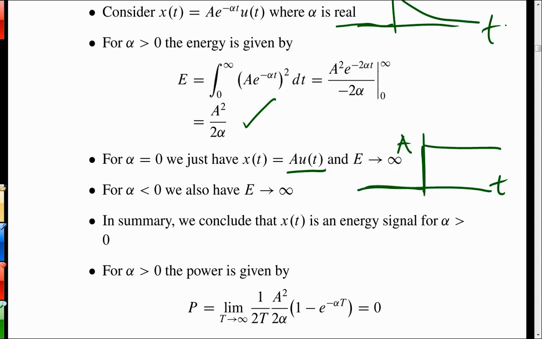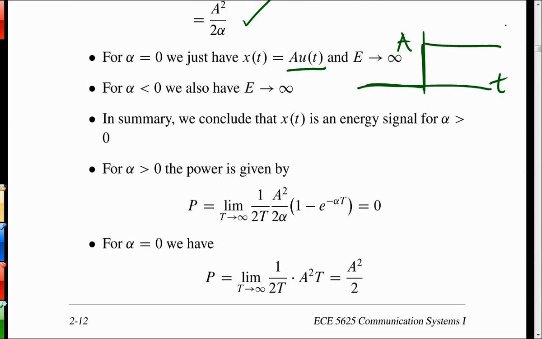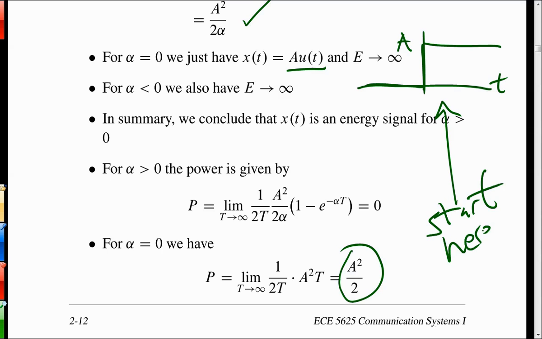If you try to calculate the average power, though, in that signal, you can do that as I've done down here. I've taken a limit, and then I've set alpha equal to 0, and I get a squared over 2. I set up the limit and did the integration and then let alpha equal 0 and so on. But could you start here and get that answer just the same? I'm just curious if you're able to see that.